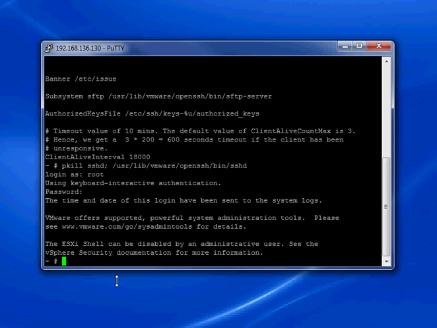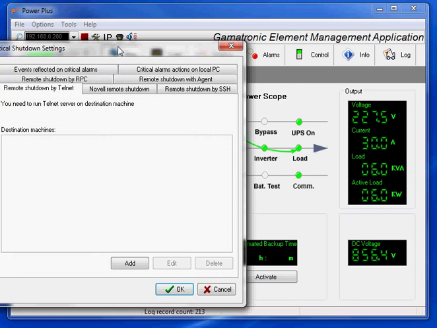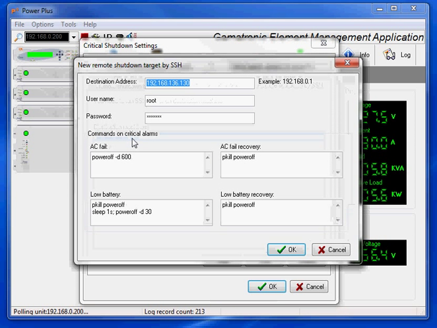Now we're going to open the Power Plus software and go to the critical shutdown settings. The settings we are interested in would be in remote shutdown by SSH. We have the destination address, the username is root, the password, and then the commands.